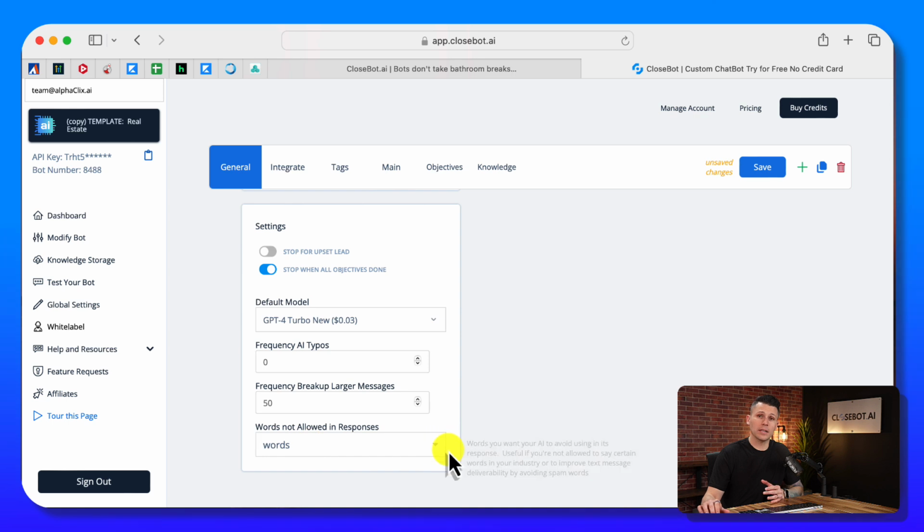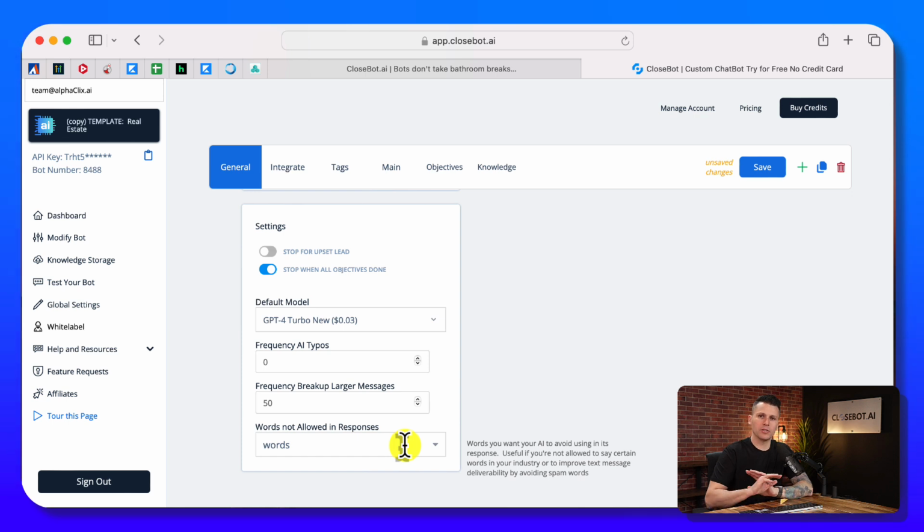And then words not allowed in responses. This is very industry specific. The example I'll use is a client in the high ticket coaching realm. They do a lot of webinars, and they have a bot that's interacting with people afterwards. When they talk about their payments, it's either a one-time payment of $3,000 or 4 installments of $797 or whatever that is, but they don't like the word payments.